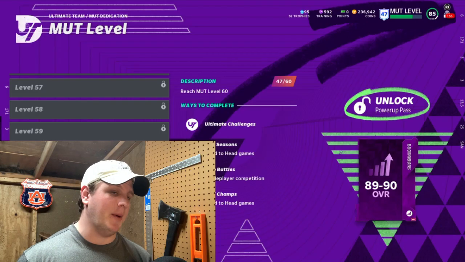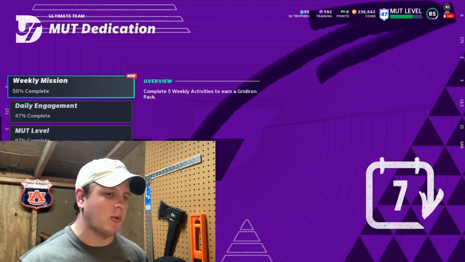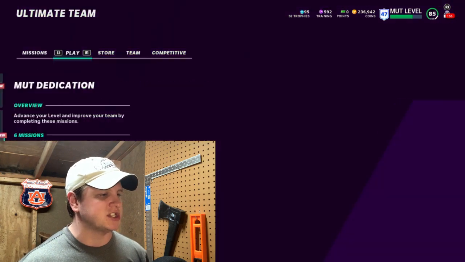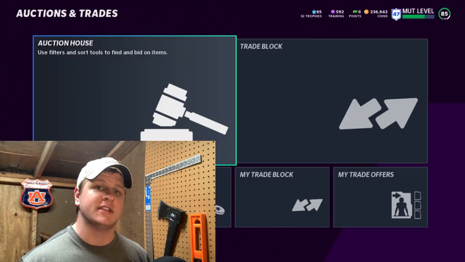Alright, so level 60, I'll probably be the last person in the world to get there. I didn't even get to level 50 because I don't like grinding and doing all that crap, but once you get there, you will get that 89 to 90 overall power pass that we just saw there. We're going to go over to the store. We're going to look at 5 players that I think you need to definitely consider using this on.